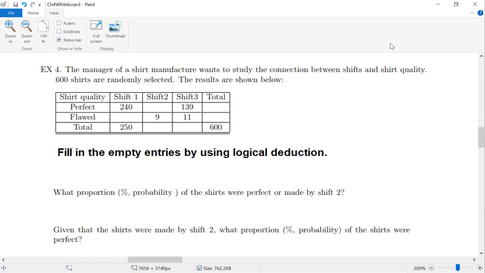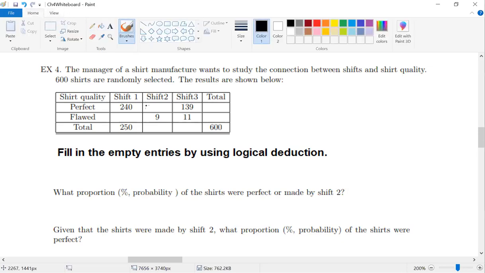Does anyone need some more time? All right, let's go through the logic one. You'll notice this one is far easier than the examples I gave. Well, because I'm just trying to get you used to it. You'll notice the rows don't do us anything. Every single row is missing two entries.